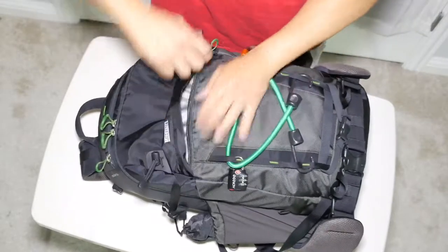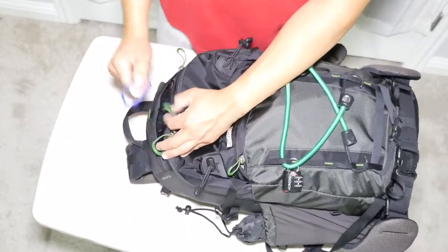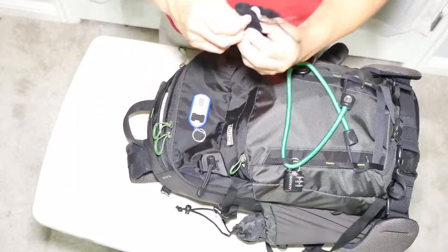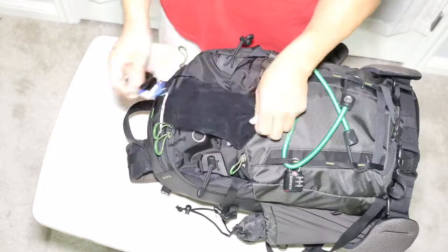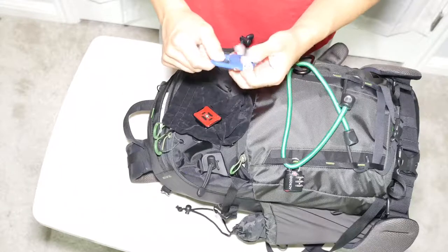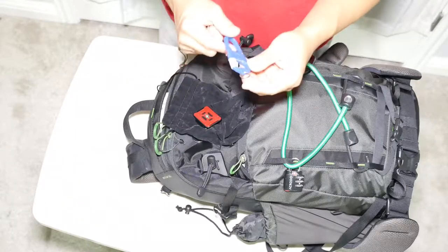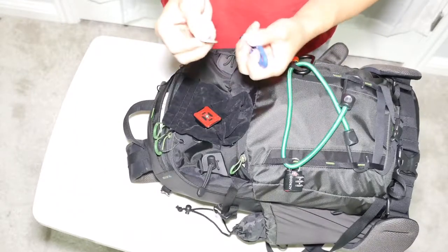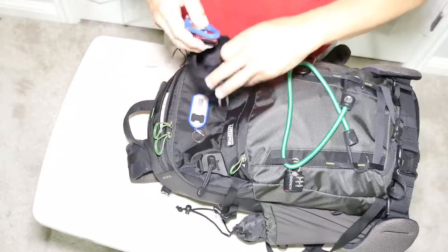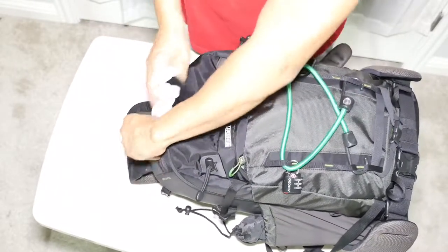There's another small pocket just behind the front one. In here I put a keychain with a flashlight and bottle opener, and a small velvet pouch. Inside the pouch I have an extra Peak Design quick release plate, a Three-Legged Thing multi-tool with a carabiner, Allen key, and bottle opener, a small screwdriver, a coin roughly quarter-sized for tripod screw mounts, and a lens cloth.